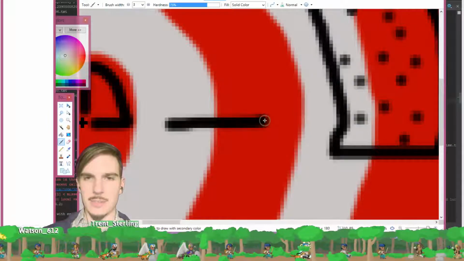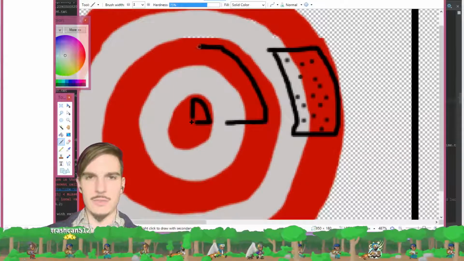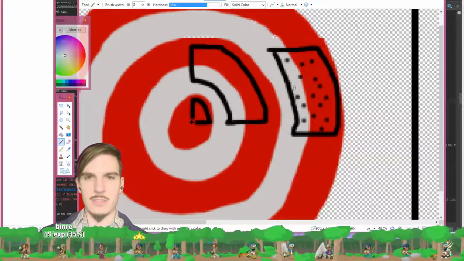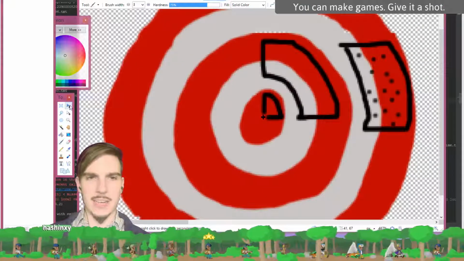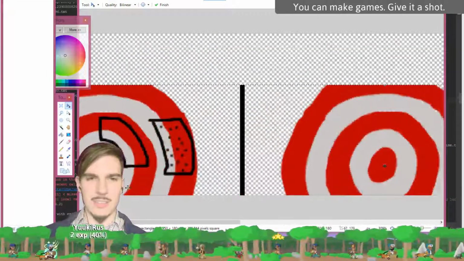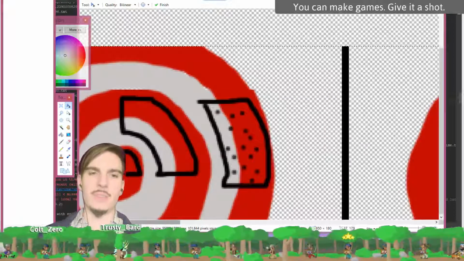Oh, I guess technically I didn't want to go below this line. Whatever. That's fine. Okay. So I'm gonna just drag this whole thing down into the corner of the screen, because that's our center pixel.